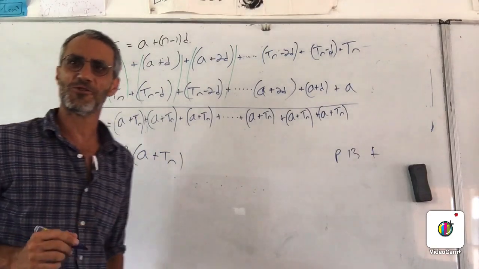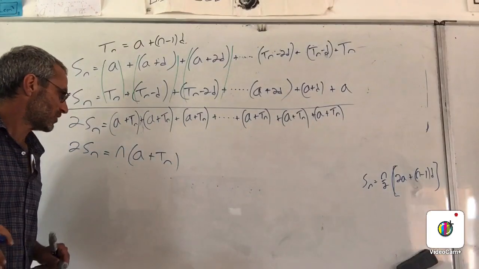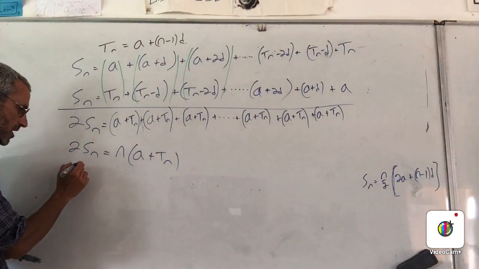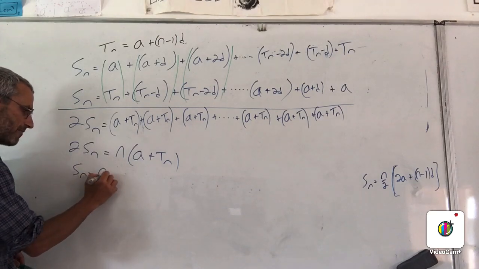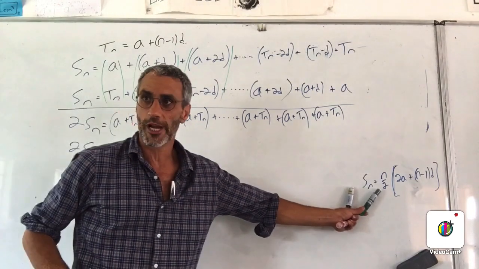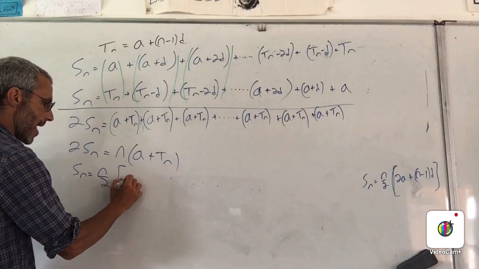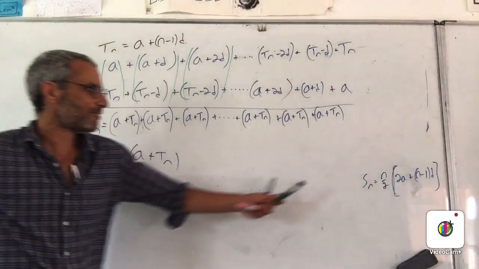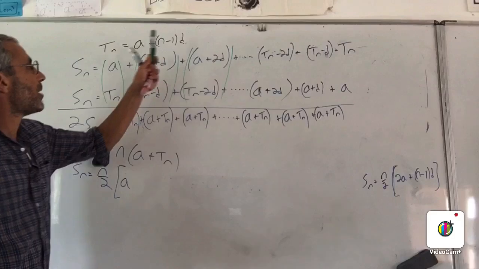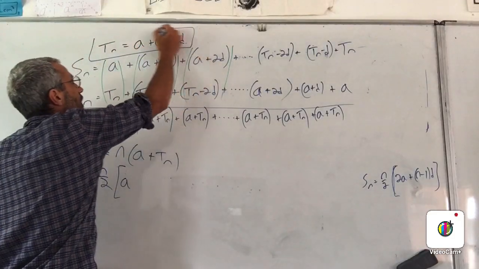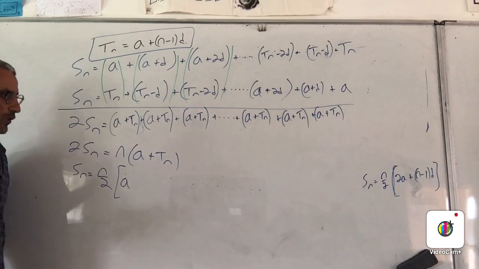I'm going to pause now and let you see if anyone can finish the proof. So you guys pretty much got it. First thing Simon said, divide by 2. So Sn divided by 2, I'm going to have n over 2. That's already looking good. Now, I'm going to write A. But now I don't want to write Tn. I don't have a Tn here. But I've got to remember we started with the fact that Tn is A plus n minus 1 d.